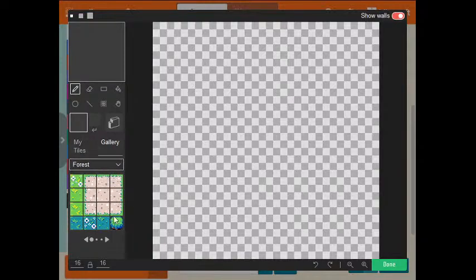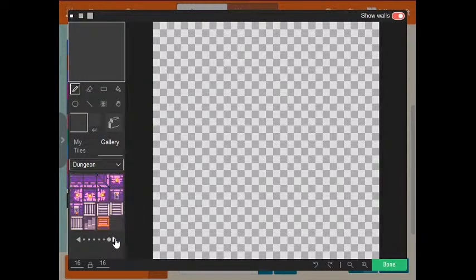So down here in the bottom left is the tile browser. You can find all the different tiles used. That's just the forest tile map though. If you click the drop down box above where it says forest, you've got an aquatic tile map, a dungeon tile map, and a miscellaneous tile map. Now, you're most likely to find a maze in a dungeon, I reckon. You know, in video games. And from this, we need to select what's going to be our floor.